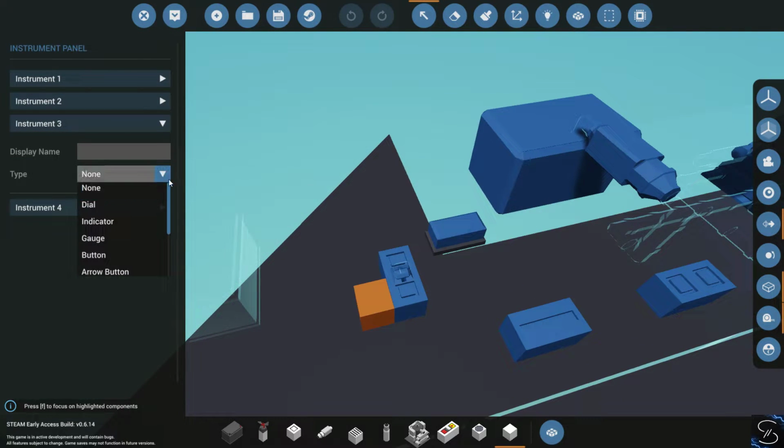So if we have instrument panel 3 as a... Wait, can you actually send numerical values through here at all? From the thing to a different thing? So we have a dial, indicator, gauge, a button, arrow button, flip button.